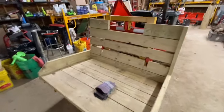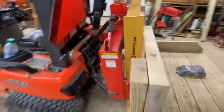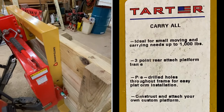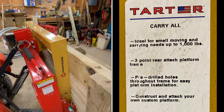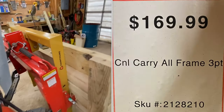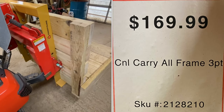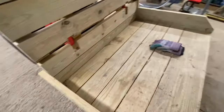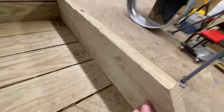Originally, I built the box on a Country Line carry-all frame, and I'll take a snapshot here and put it in the part number. It was $170. So what I did originally is I just put these sideboards on, this sideboard, and that's it.